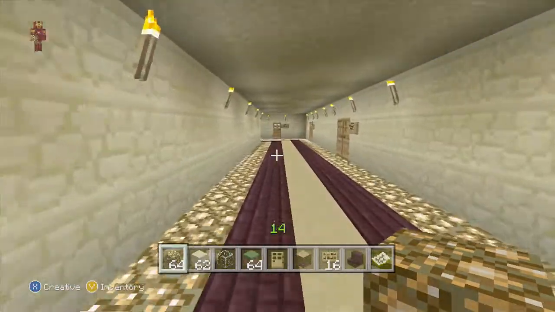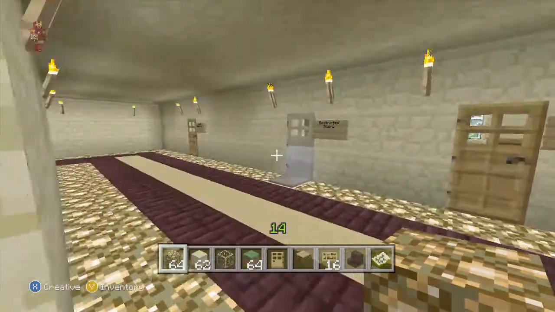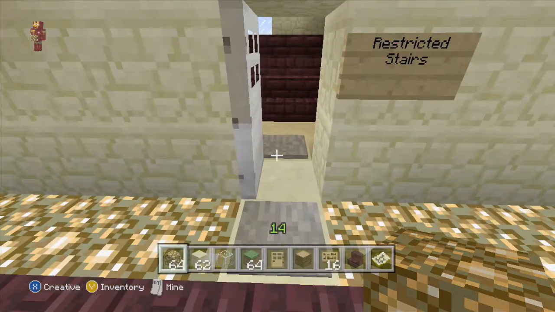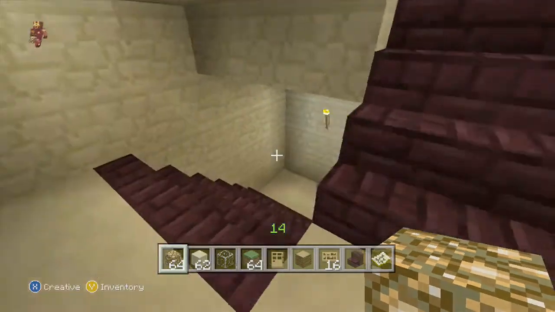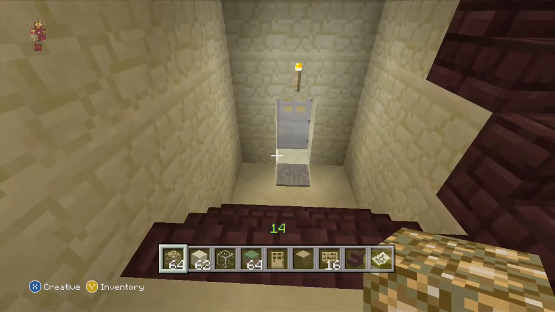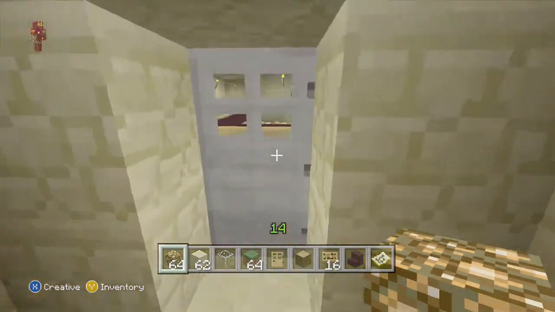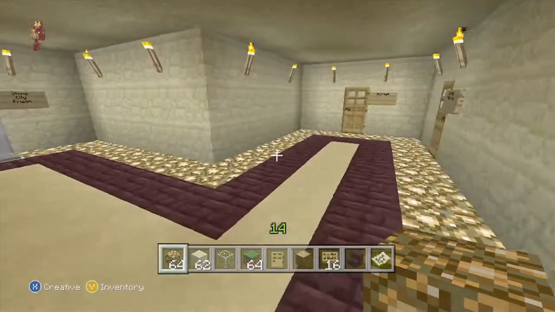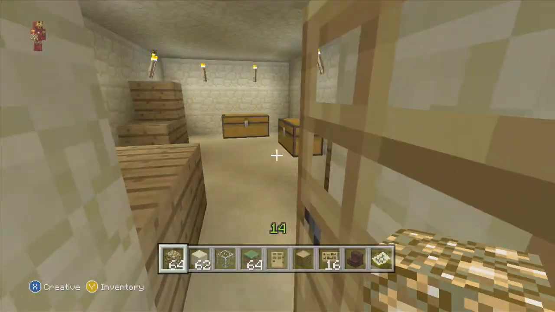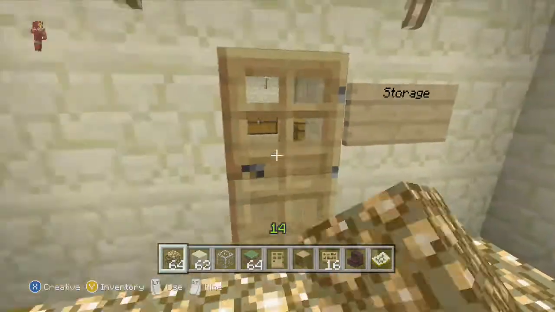Now we'll head over to the restricted stairs. This is obviously a pressure plated door down to the basement. This is really just the guards who basically use this staircase, or maybe the judges too. So coming here, there's restrooms again, and then a storage room here, just like the other one basically.